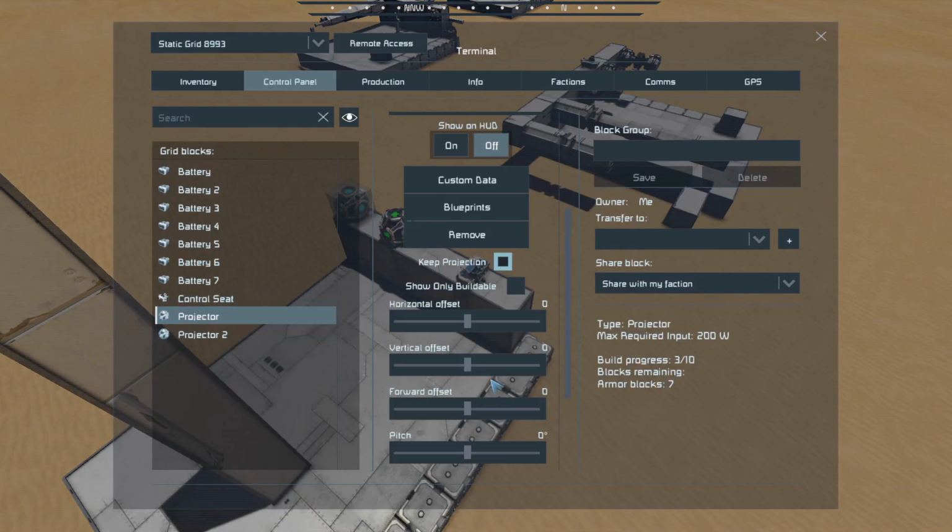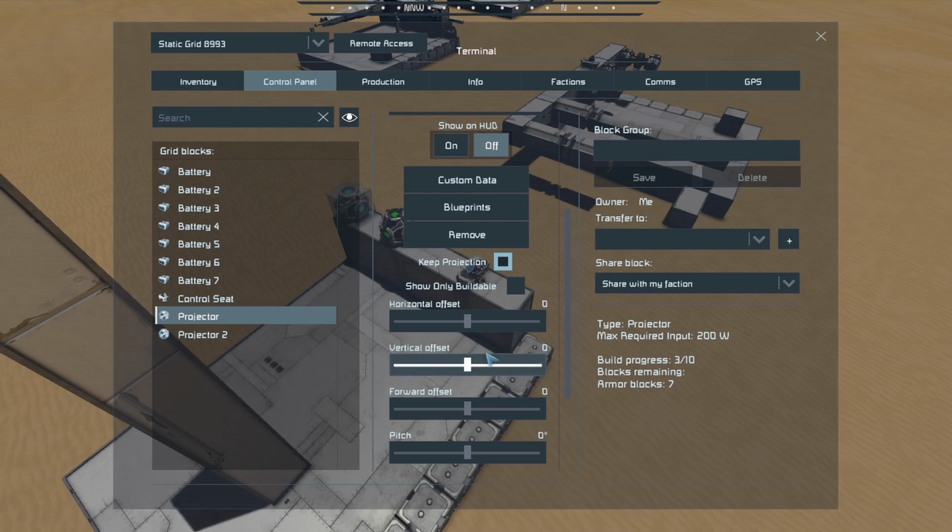And if I bring it up vertically to the positive, it goes upwards this way. So for some reason the starting point of the projection is going down instead of upwards, which is kind of weird. I couldn't really figure out exactly where the starting point begins.